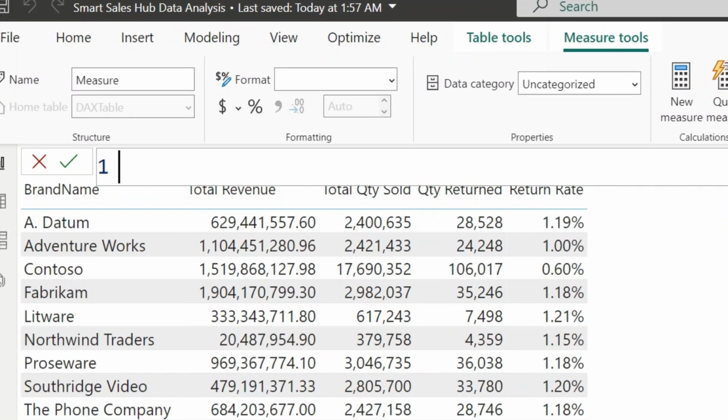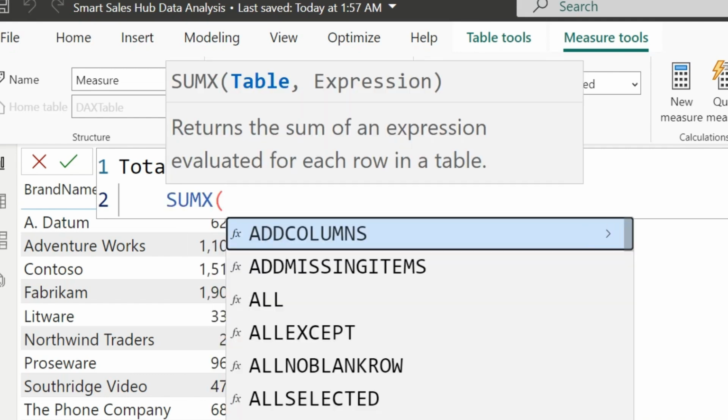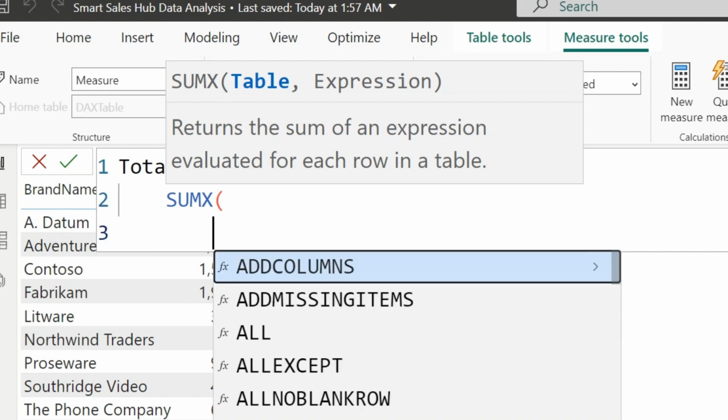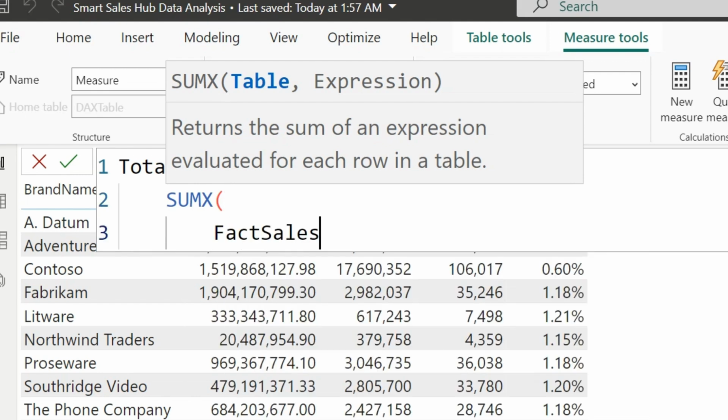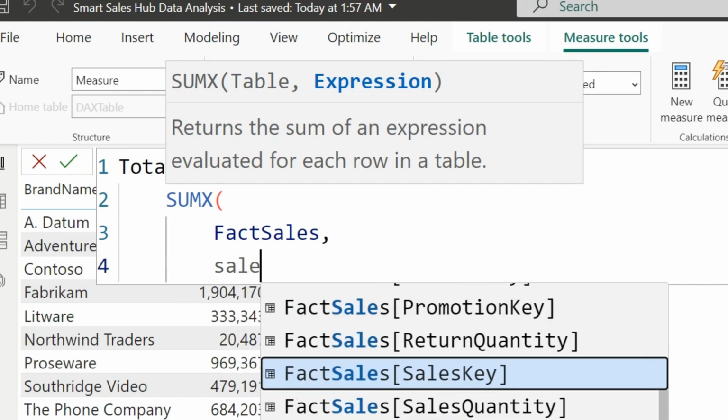So refund. For total refund here, we have the SUMX function that will still help us to do this particular calculation, right? For the SUMX function, we go into the fact sales table, comma, and this time around we are going to bring in our return quantity.